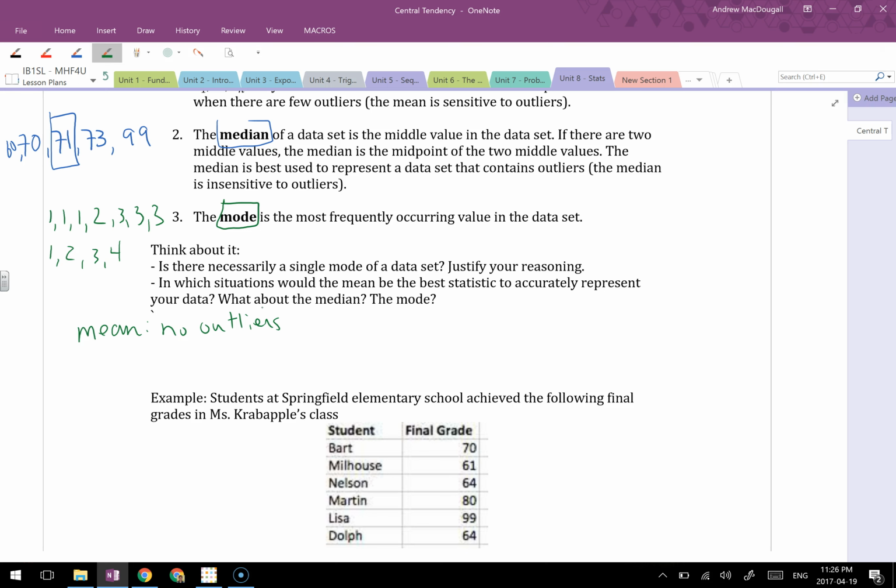Higher numbers weigh more on the mean, and lower numbers weigh less, and you end up getting a number that really is kind of weighted in the middle. The median is a great alternative if there are outliers, because say I had, I don't know, these class marks.